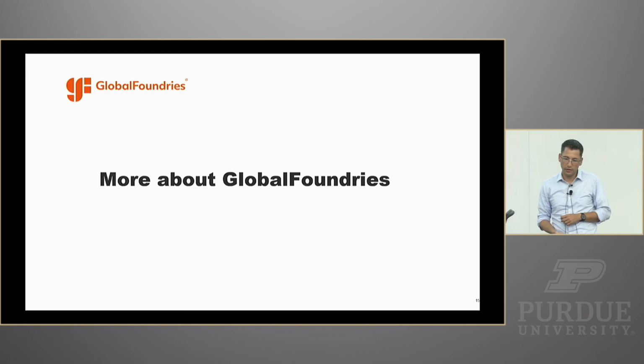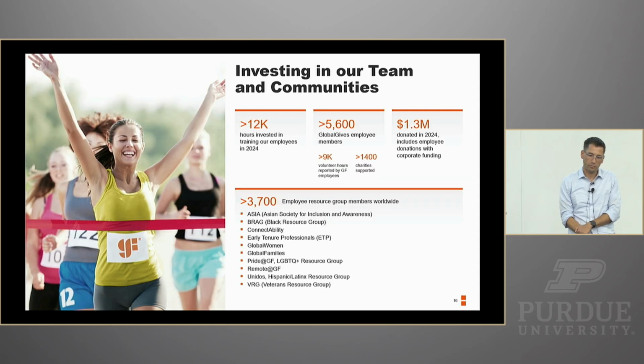All right, so I'm going to give a little more information about Global Foundries. Global Foundries invests in team and communities. So in terms of what Global Foundries does with the employees and also with the communities around us, there is a culture of training and continuous education as part of the company, shown by the number of hours here. There are many resource groups worldwide as well that are part of our culture. And then we also have giving campaigns, working within the communities that we live in.